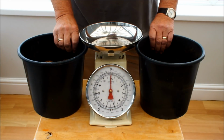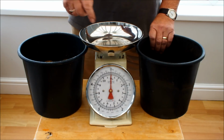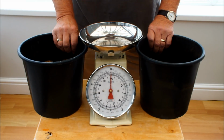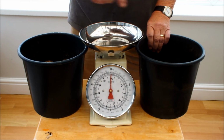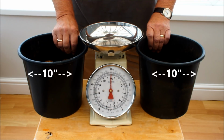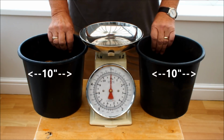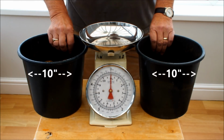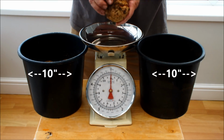Well, it was my intention before we came in to put all these potatoes on the scales at once, but I'm just looking at them now and I know they won't fit. There's just too many potatoes to go on the scales at once. So we'll weigh them individually, we'll see what we've got in each bucket, then just add that together, and that's your sort of 5-gallon bucket equivalent. One potato growing in each pot. Okay, let's do this guy first, Molly. It's our man with the split, perfectly edible.